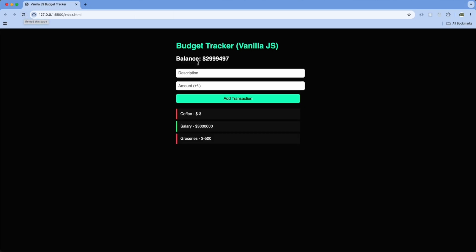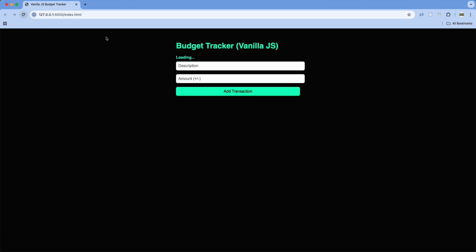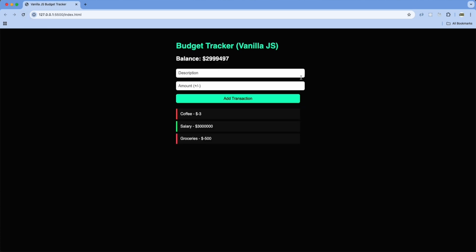So now in the browser, when we are loading the page, you can see the loading here. And then a second and a half later, it shows the transactions that are the dummy data that we included in the asynchronous function. Other than that, the rest of the functionality seems to be working fine. So let me here include your book royalties. And then let's include a week that you're going to spend in the Alps recharging from all this success. So let's say that run you about $150,000.